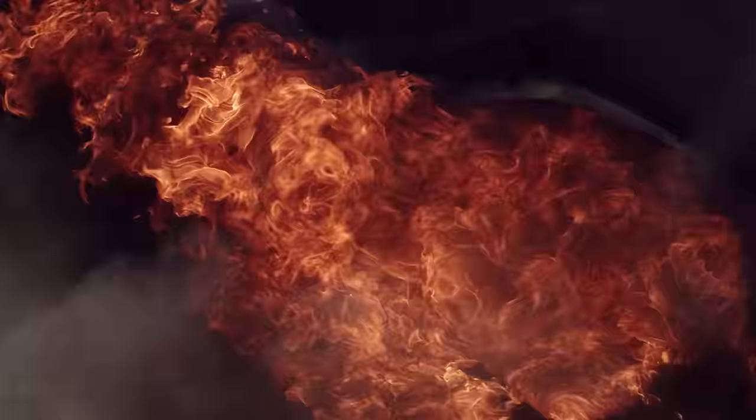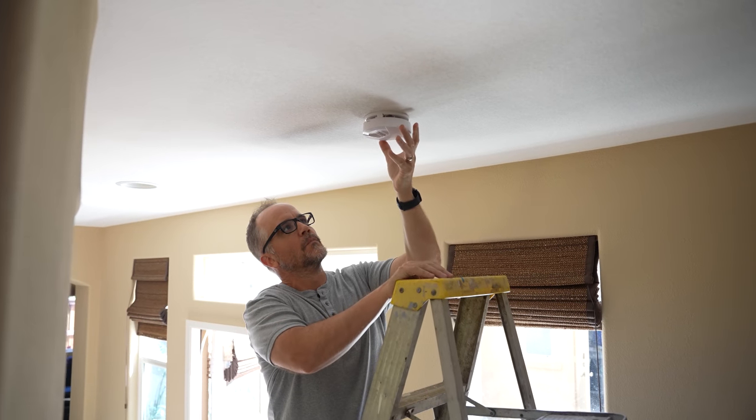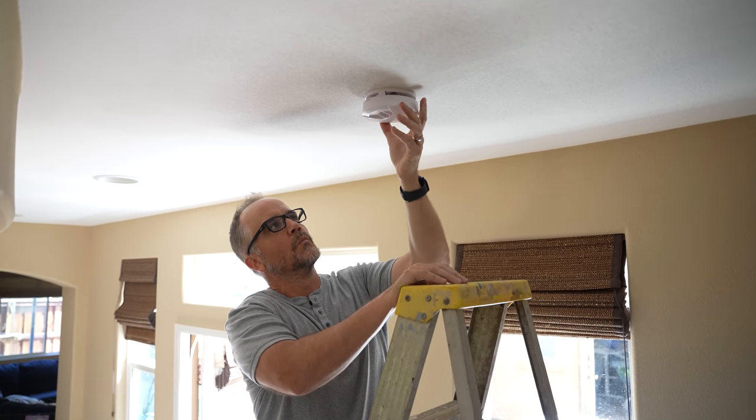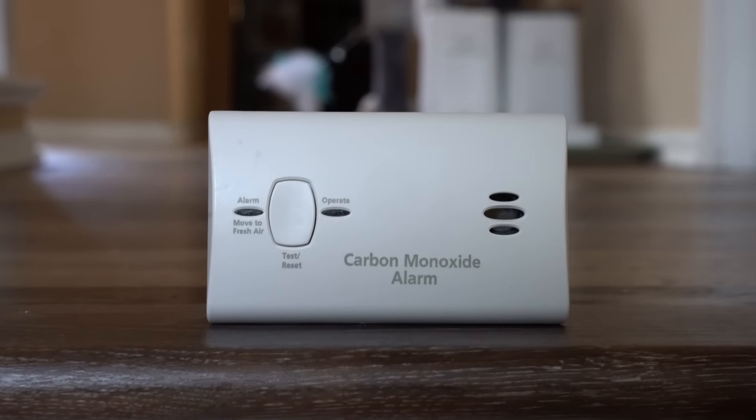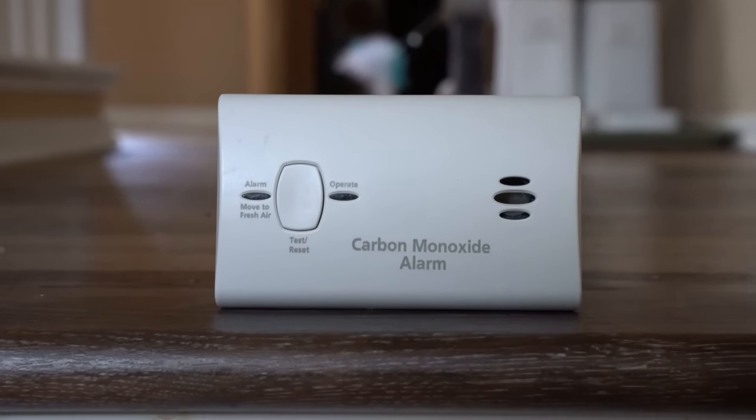Number one: know when there's a fire. Your first line of protection is awareness. We often think of fires as being big and bright, but they can actually smolder for days inside of walls, hidden from sight, all the while burning up oxygen and releasing carbon monoxide that can kill you in your sleep. Make sure that you have smoke detectors on every level of your home, and then test them every month — not just when they're chirping. Additionally, be sure to have carbon monoxide detectors on every floor of your home, located within 10 feet of each bedroom door.